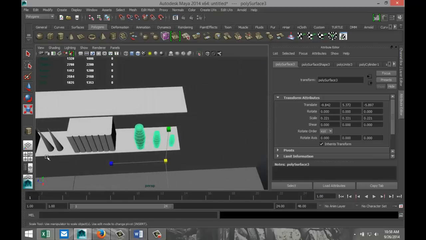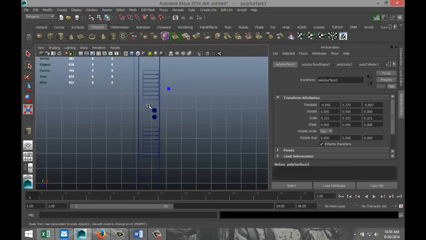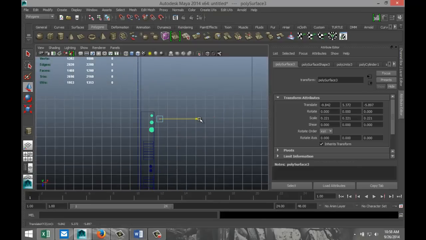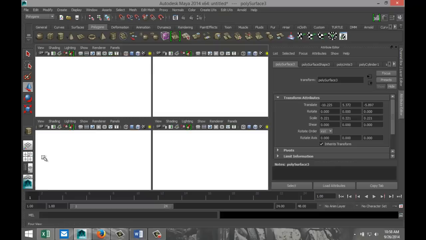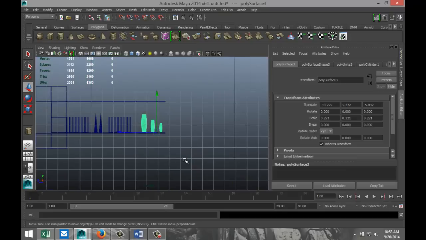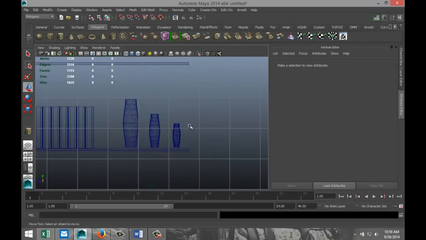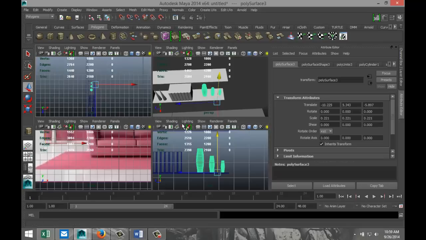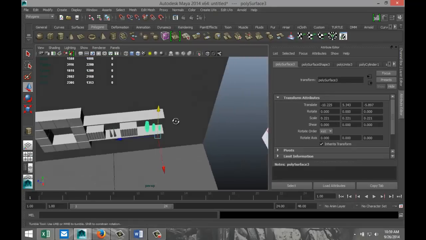Something like that. We're going to check from our top view. Hit F to zoom in. Okay, so we can push them back a little. Hit W. Push them back. Maybe something like that. And make sure that they're sitting on the shelf. And now they are. All right. So we got that.